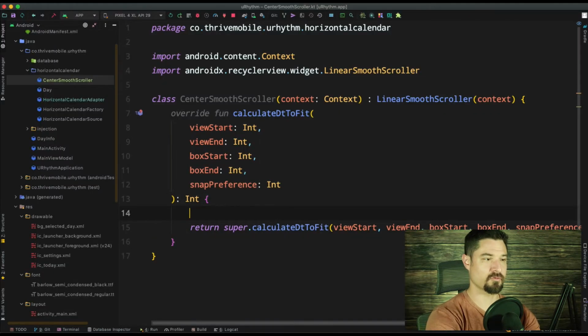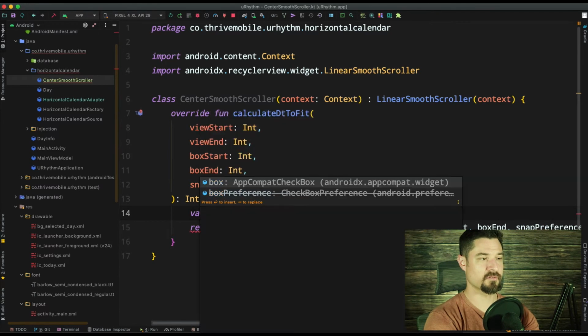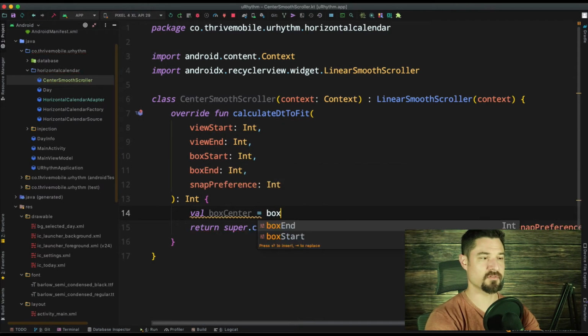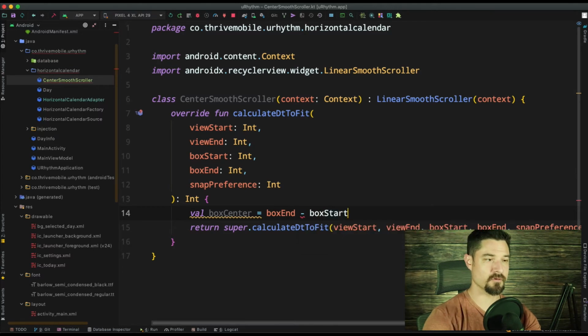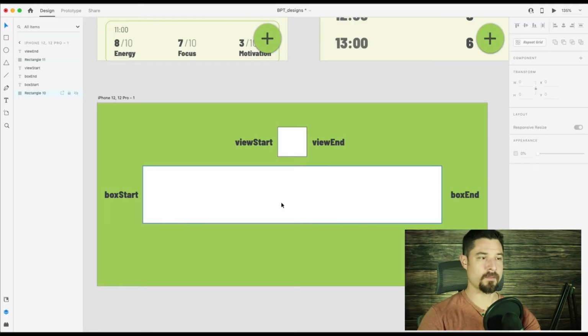So what I'm going to say is I'm going to do val boxCenter equals boxEnd minus boxStart, and we'll surround this in parentheses. We'll do a divide by 2. Okay, so that tells us how many pixels from here to here is the center. Now, we need to get the actual pixel on the screen. So if this was at 0, 50 would be definitely it.